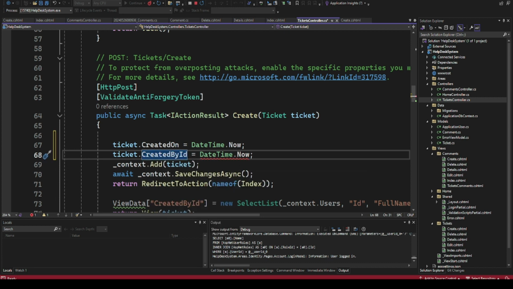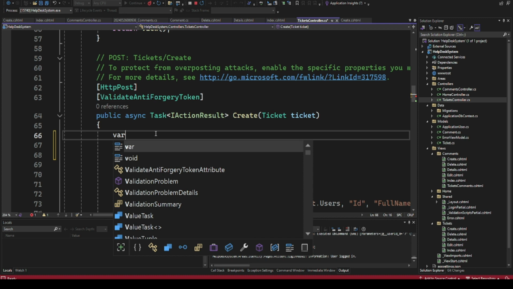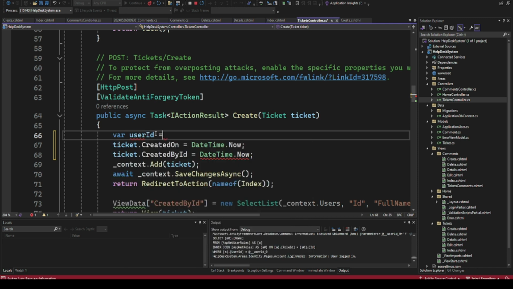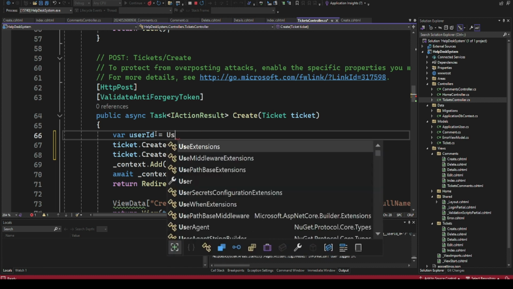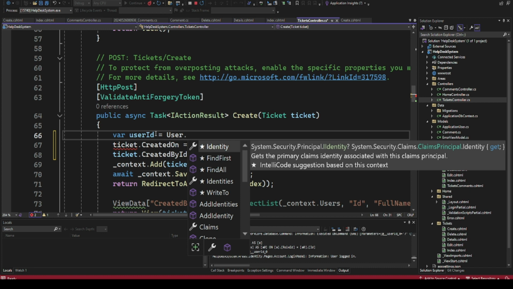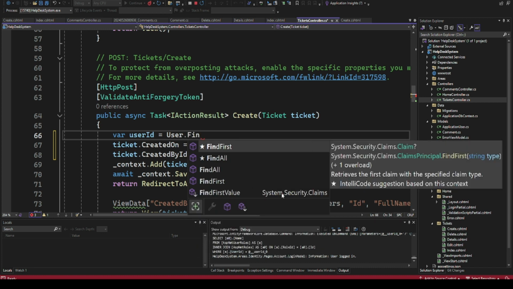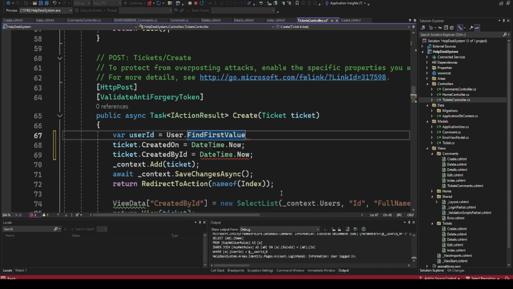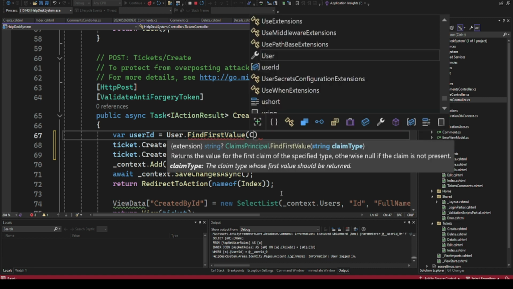To get the user who is logged in, we can do it here. I'll say variable user ID equals to user dot find first value using a claim, then claim type.